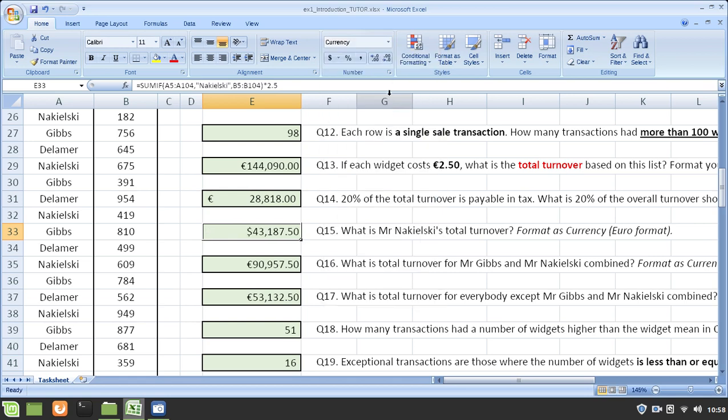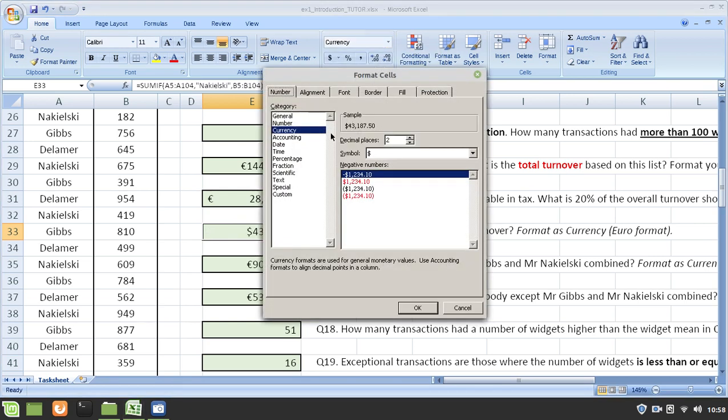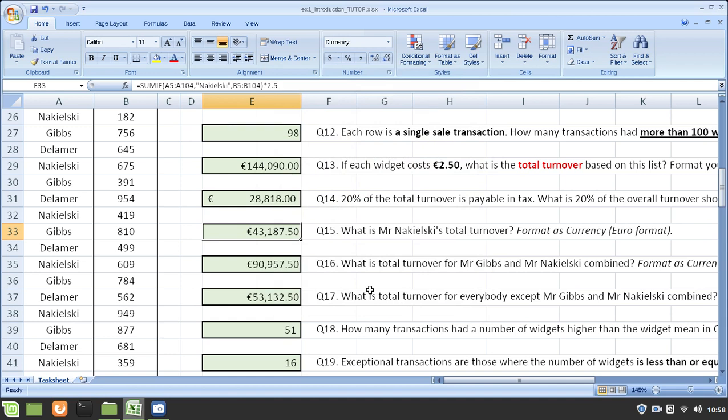Currency format. You'll see that the format should be in euro. Doesn't really matter which euro you choose. Let's pick English and Ireland. Why not? So there we go. You can see the slight difference here between currency format.